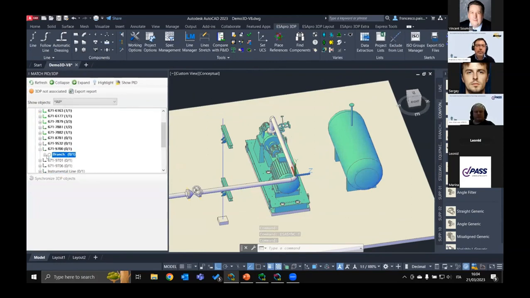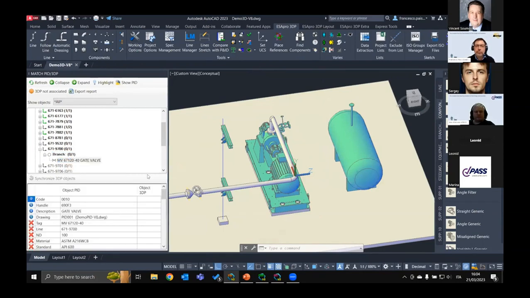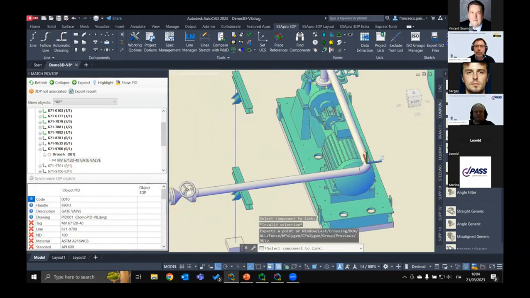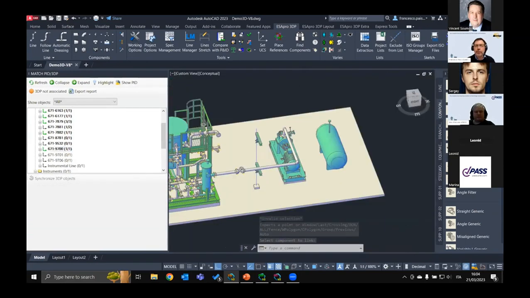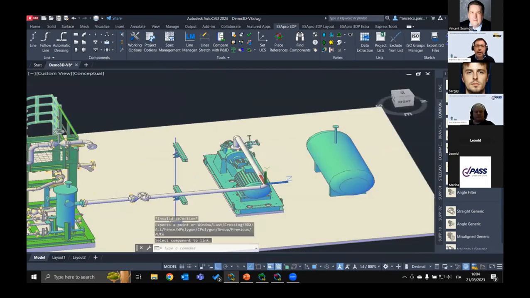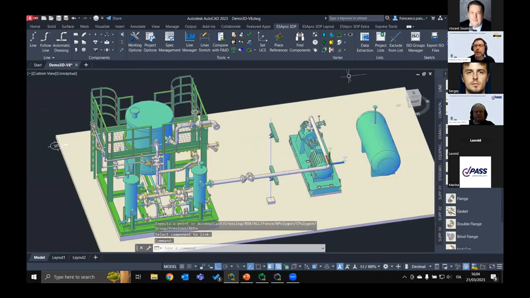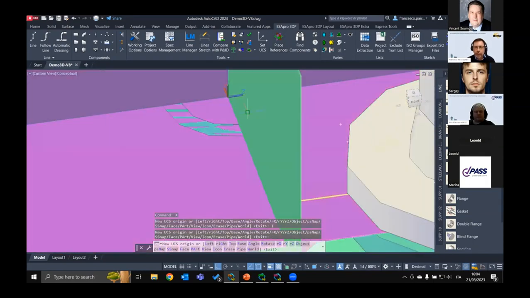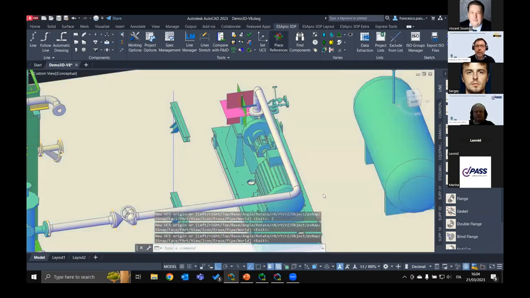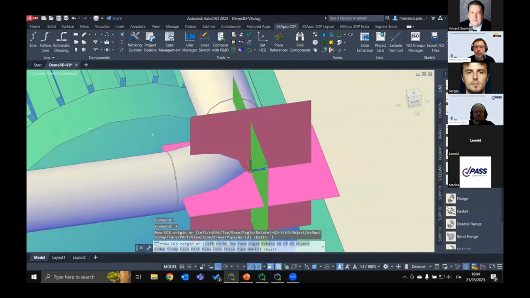In this case, it is this one. So this line is complete now, it is green. I made the same thing I made in the P&ID, so I have to connect my outlet. That was good.